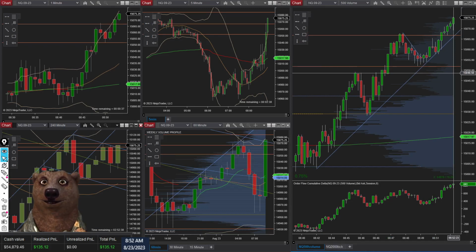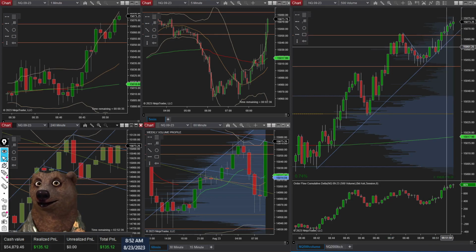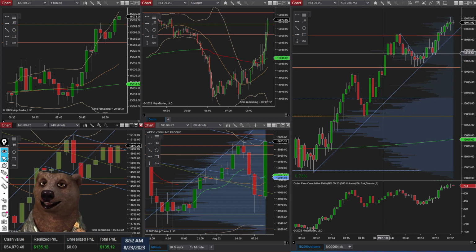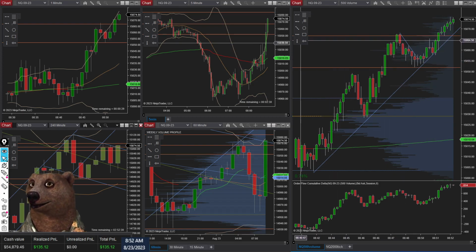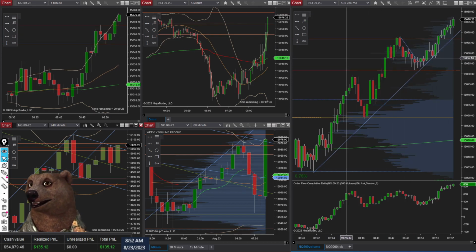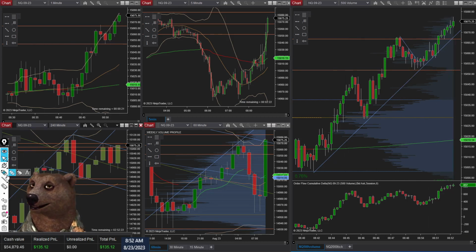Moving higher. Getting a little volume node forming. I'm definitely not buying it here. That's for sure. It's way overextended. There will be a pullback. There's a nice little pullback here, but again, we're at that key level of resistance. I don't want to buy it. Delta's moving up. Things are turning bullish.